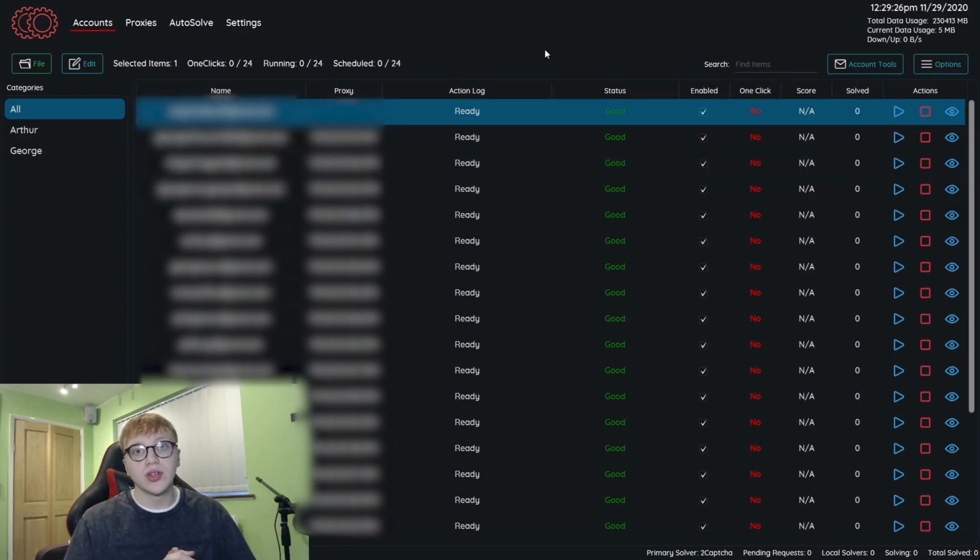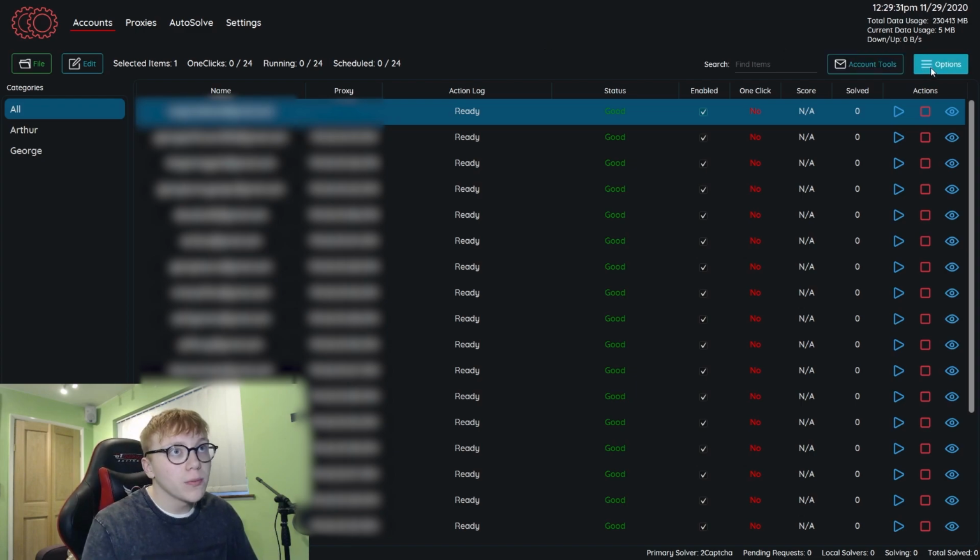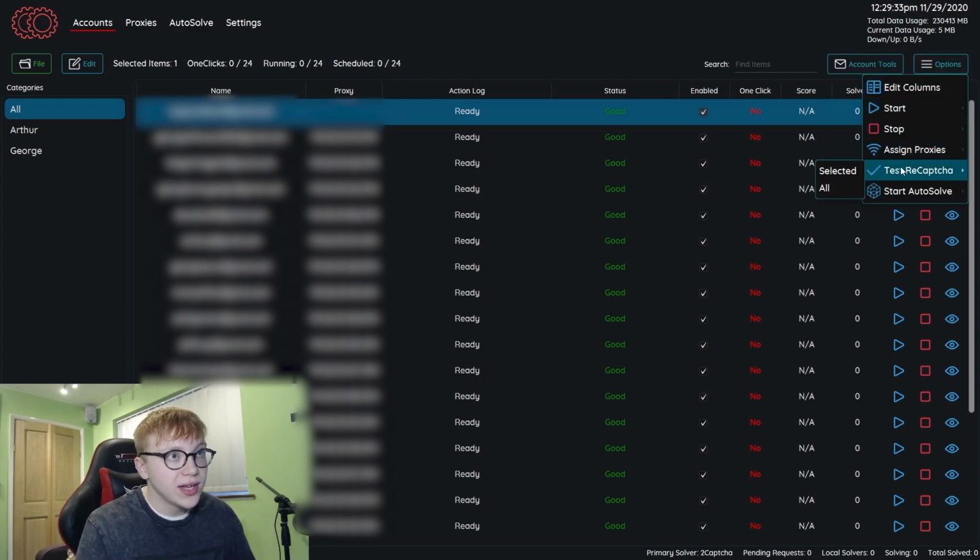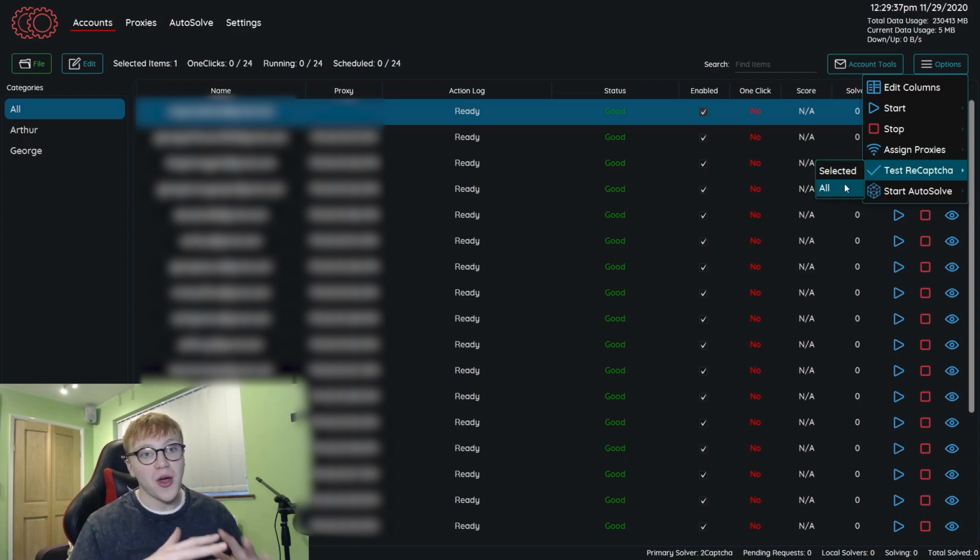So some things you can do to improve your Captcha score is avoid over testing. In the options tab here, you can go to test reCAPTCHA of all or selected. Basically, you don't want to over test your proxies. If you're testing them every 24 hours, or testing them right before a drop, this is something you really don't want to do. And when I say right before a drop, I mean like 5 minutes before. They kind of have this one-click ability, you can use that up and then they get suspicious. You want to hold back, but you do want to test.